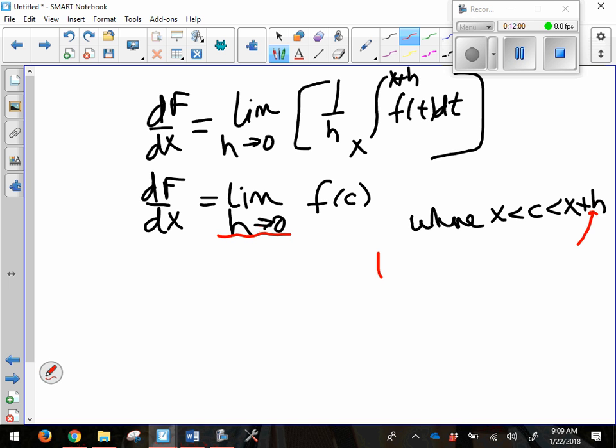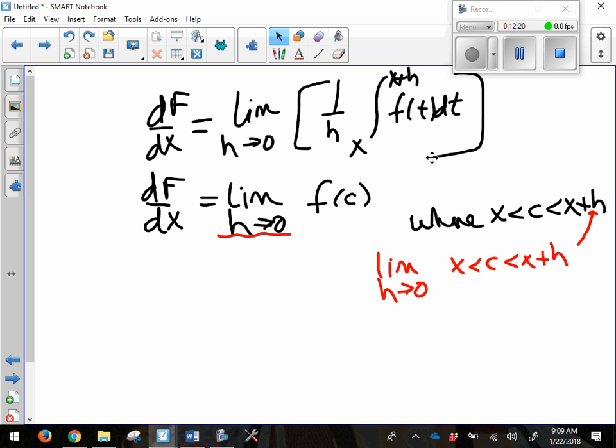If I take my limit here as h goes to 0, and this is not a real equation, so don't take it to one of the math teachers, okay? If we take the limit as h goes to 0 of my little inequality over there, then let's review for a moment. When you come to a limit, there are 4 or 5 things that you do. What's the first thing you do when you come to a limit? You have to evaluate it. You could graph it, but that's not the first thing you should do. Plug in, which is what we're going to do in a minute.